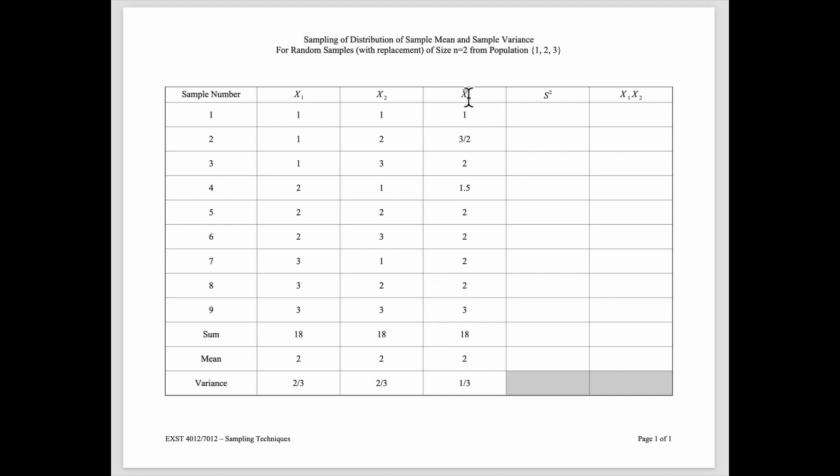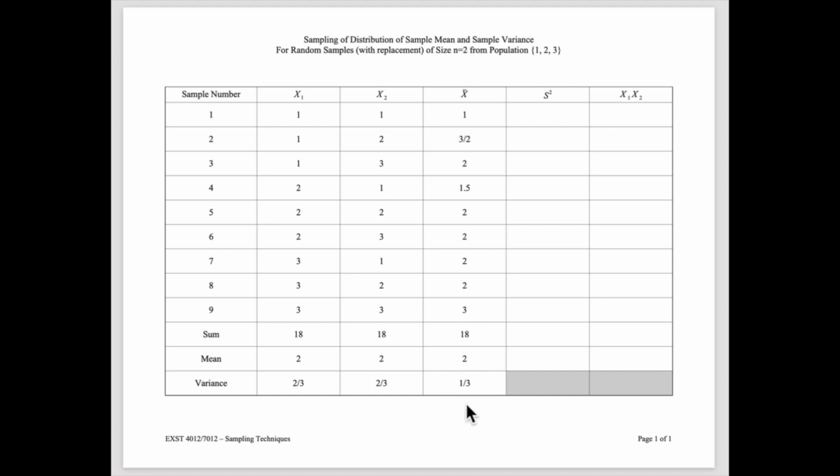All right, and we're using the population variance formula because this is the full set of possible values that x bar can take on. So it's the population of possible values for x bar. Right, the first 9 rows here. And the population variance of those values of x bar is 1/3.